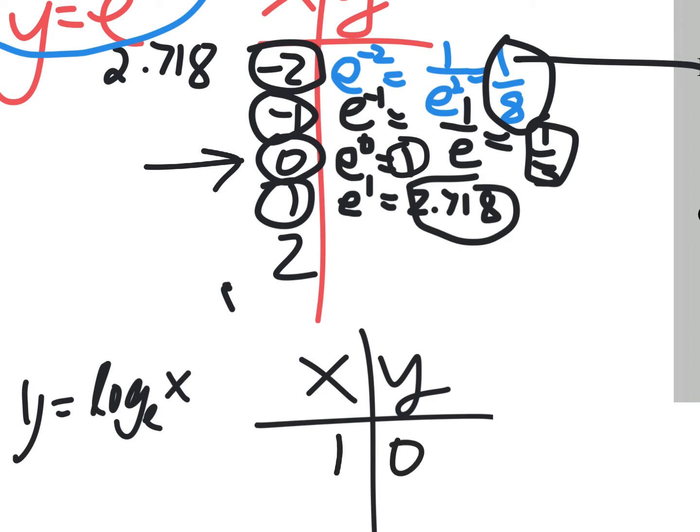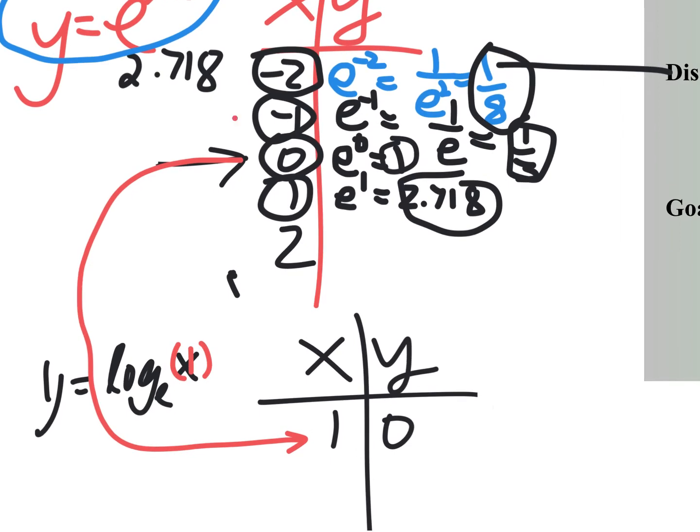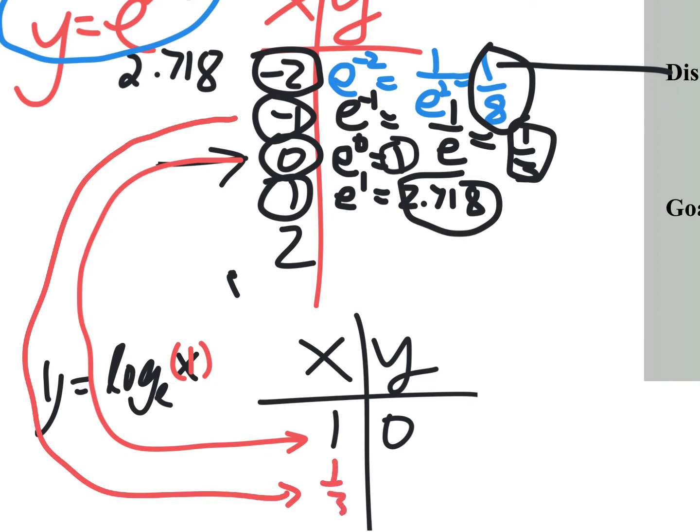Now I'll try to show you why that is. If I put a 1 right here, log base anything of 1 is 0. And you probably forgot that about logs. I totally believe you forgot that about logs. But at least you can trust that if 0, 1 was on this graph, then 1, 0 would be on that graph. Do you get we're just going to reverse them all? Okay, cool. So just take every one of the points that we had, like this one, negative 1 comma 1/3, and put in 1/3 comma negative 1.